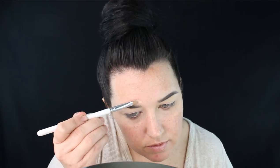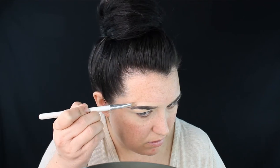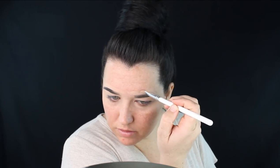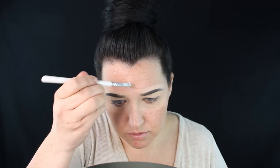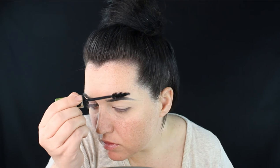I'm then going to take that same concealer and I'm going to use a flat brush and do the same thing to the top of my brow. This step just brings your brow shape to the next level. If I were doing more of an everyday look, I probably wouldn't even clean those up. I'd do more of a feathered brow look, but today, because we're doing more of a glamorous look, I'm just making sure that those are nice and clean.